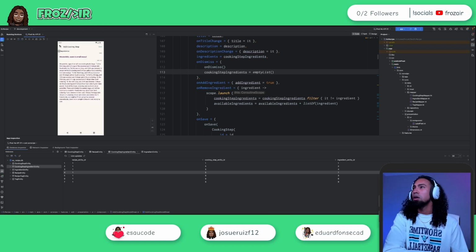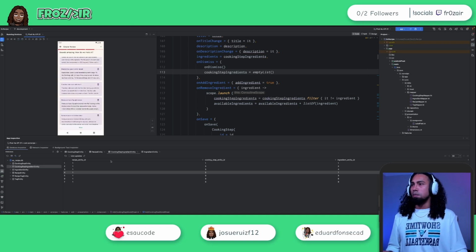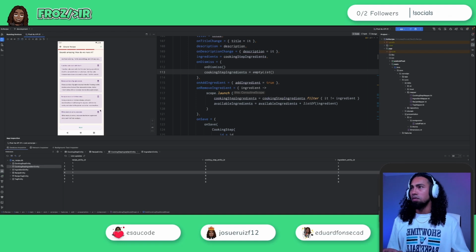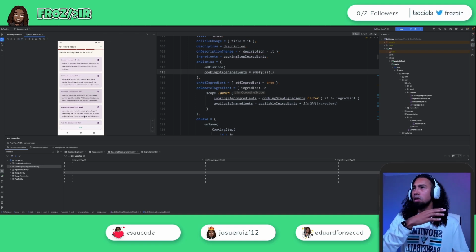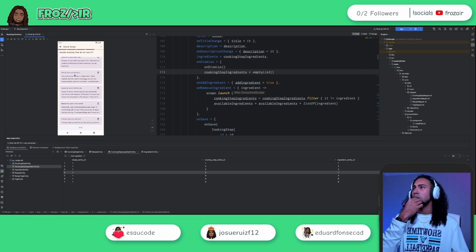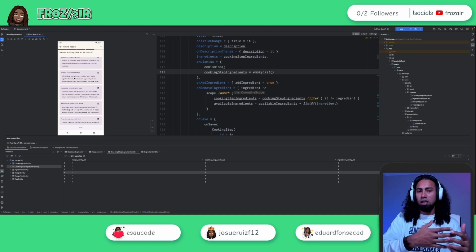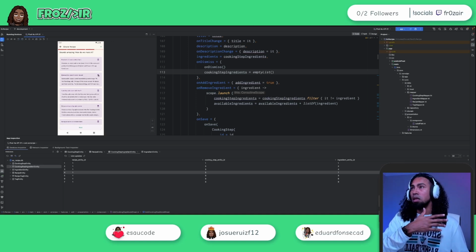Here we go. I think I've confirmed everything is working with the saving portion, because everything that I've done as far as adding to the cooking steps and all of that, it looks like it's working. Let's check on deletes now. So I'm gonna delete a bunch of these cooking steps.